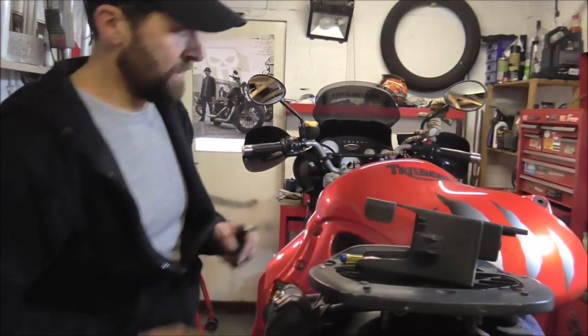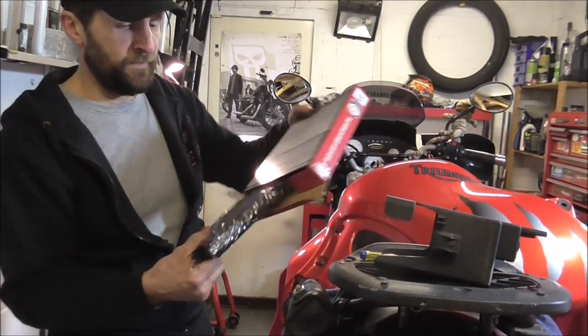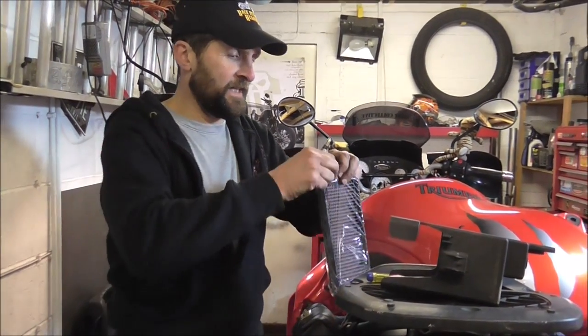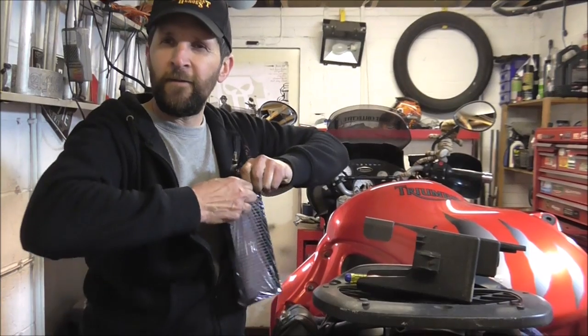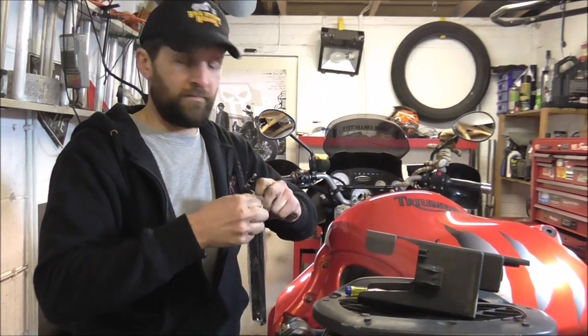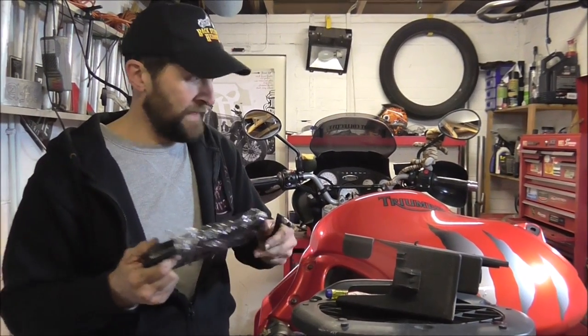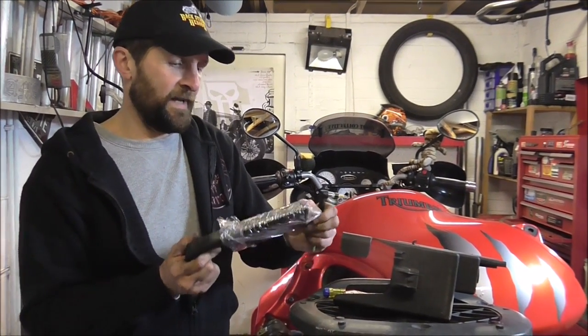So that'll go in the bin, and what I'm going to put in it instead is a good old K&N filter. We all know these, we all love them, they're fantastic. This was £29, Ben? 29 minute, 30 quid. Yeah, it was on offer. About £30 on offer, and the beauty of it is you buy it one time, that's it. You can put it on and forget all about it.